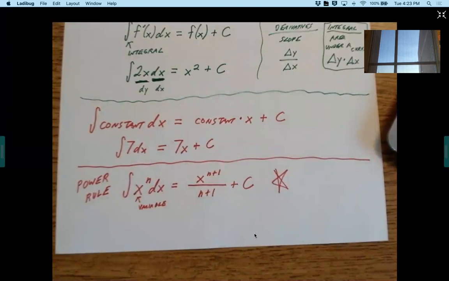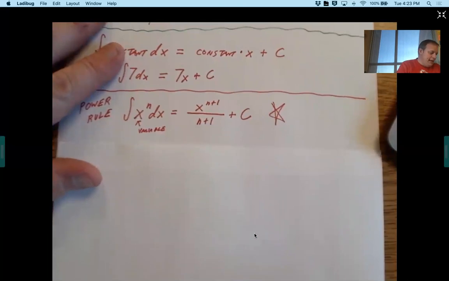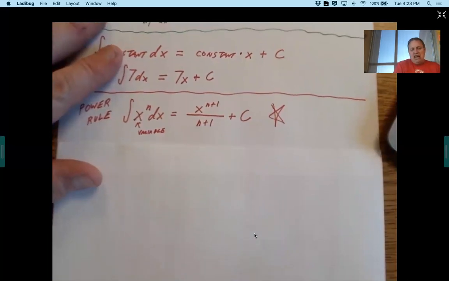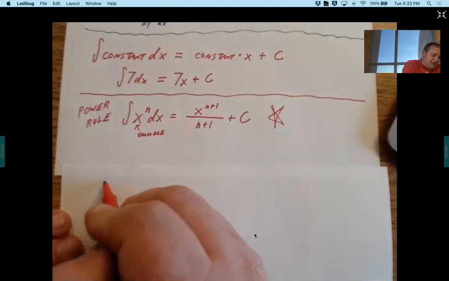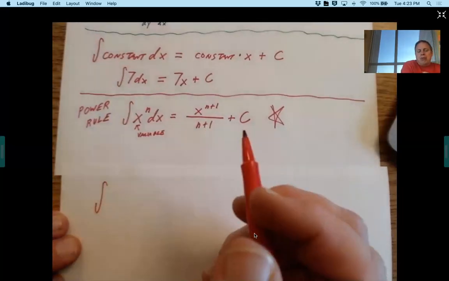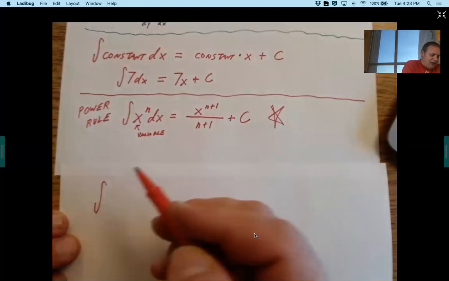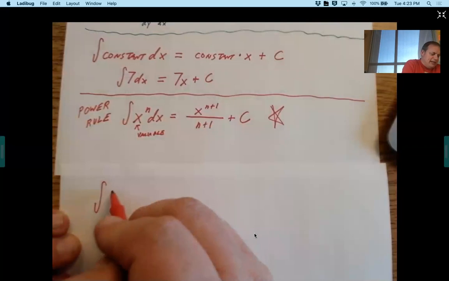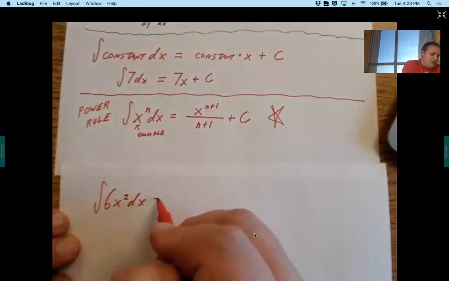It'll take a little time to get your brain adjusted from doing derivatives to integrals, but you'll get there. You'll get there just fine. So let's look at some scenarios with this. In fact, let's integrate a whole bunch of things together. Well, before we do that, let's just show you a basic thing, how it works.